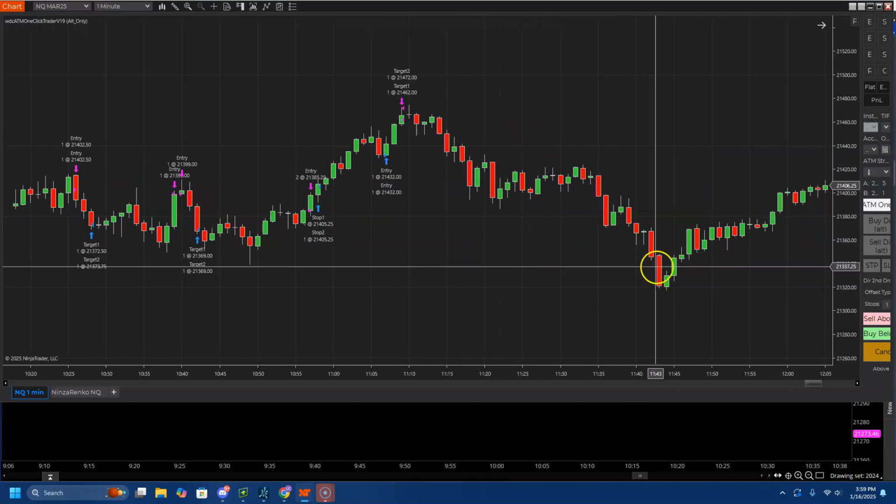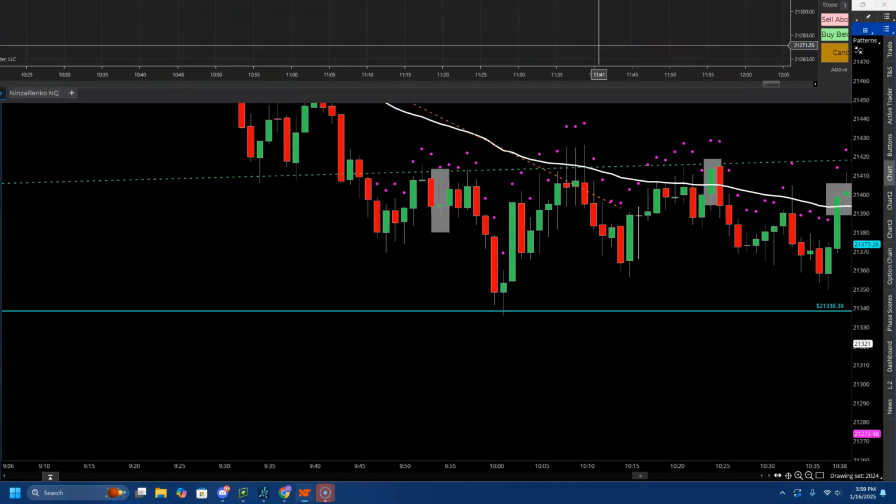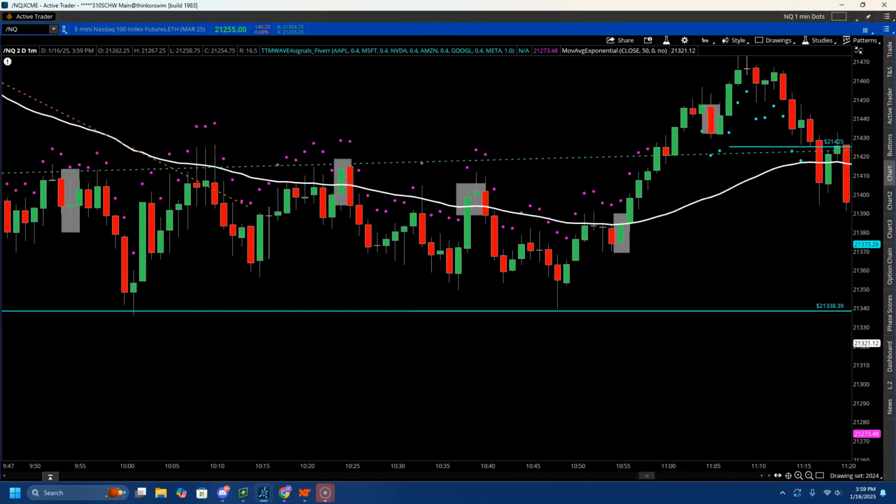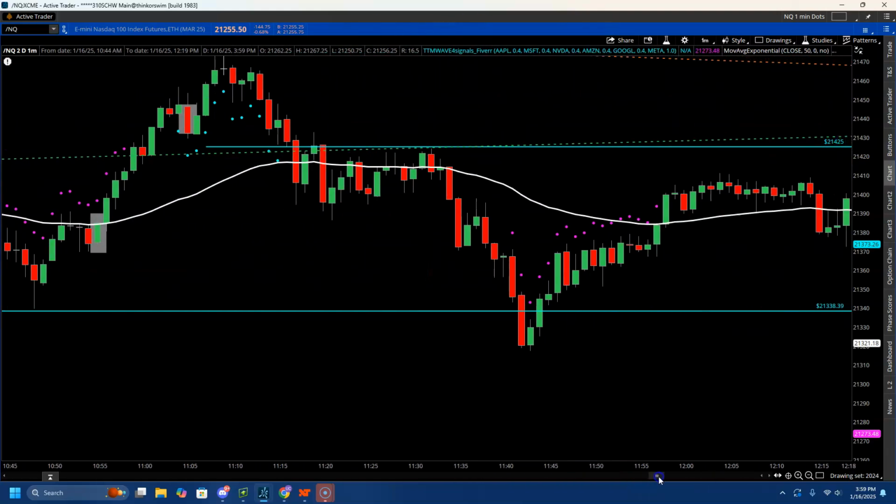Remember, I told you that I would have taken. Actually, where did it go? Right there. If I go right there, this short. Where did it go? This one right there, right? I did not take this short because it was close to the support level, but had I taken it, it would have stopped me out, so it ended up being a good decision. However, I did take this particular short as per the rule right there, and it stopped me out.